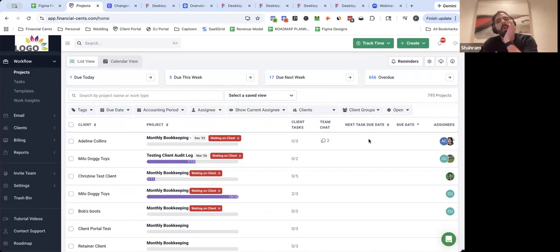Can you do assign to all projects? Could you give me more context on what you mean there? Because what I was just talking about there is assigning clients to team members. Let me know if I'm correct on this one. Are you saying that when assigning clients to team members, you also want an option to automatically assign all the projects of those clients to those team members as well? I'm curious, drop it in the chat. Do other people see a lot of value in that?